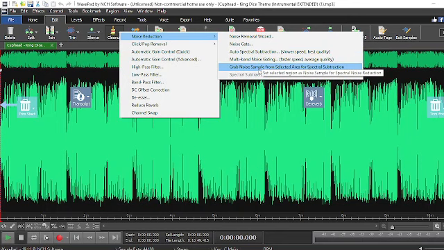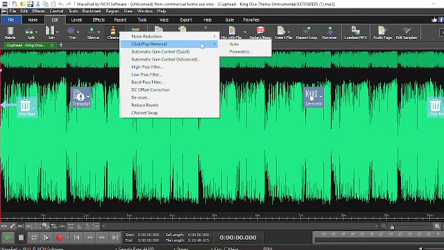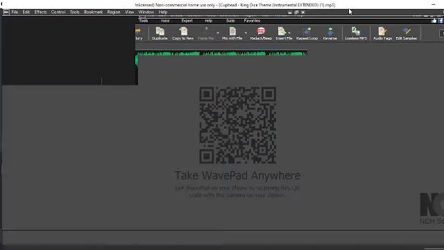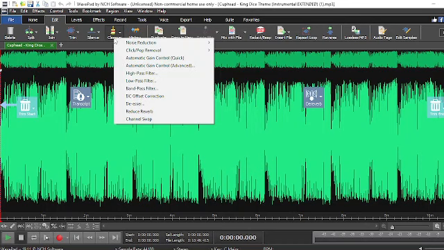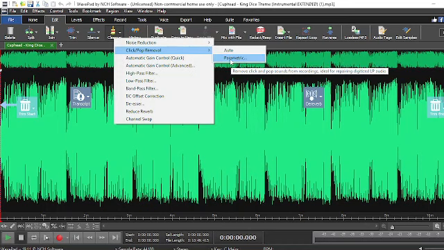And there is this thing, you grab noise samples. I am honestly not sure what that means. And this thing is related to this thing because using this thing you can do spectral suppression, whatever that is. I've never used it. There's click and pop removal, which is for clicking, of course, like this. You can use the cleanup tool to edit those things out, and the click and pop removal to edit those clicking noises. And this is auto, and this is automatic.